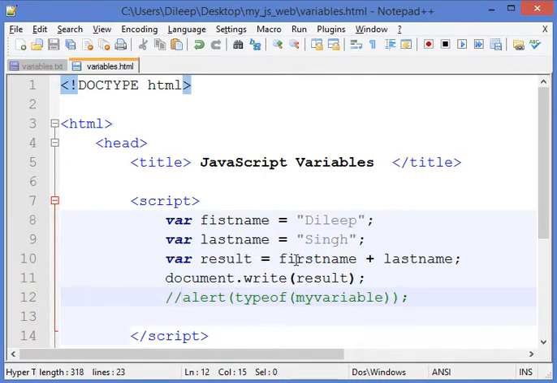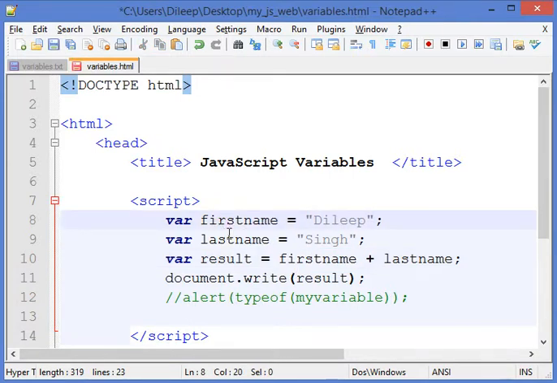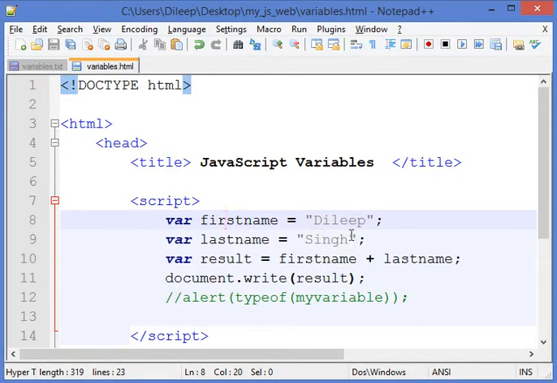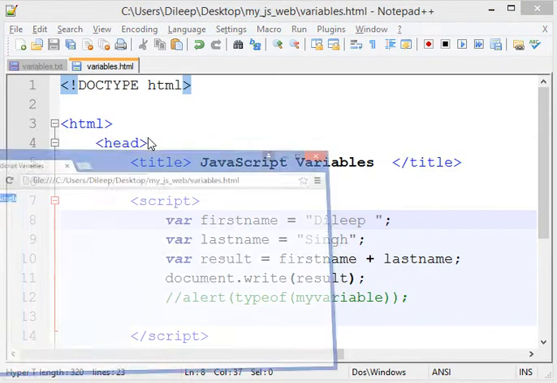The variable first name, it's a typo, a spelling mistake. Now if I go to the browser and refresh it, you can see Dilip and Singh have now become one string. Dilip was one string in our code, Singh was another, but we have used the plus sign to concatenate these two strings to make a single string, right? If we want a space between these, we can provide a space at the end of the first name. Now there would be a space between Dilip and Singh.